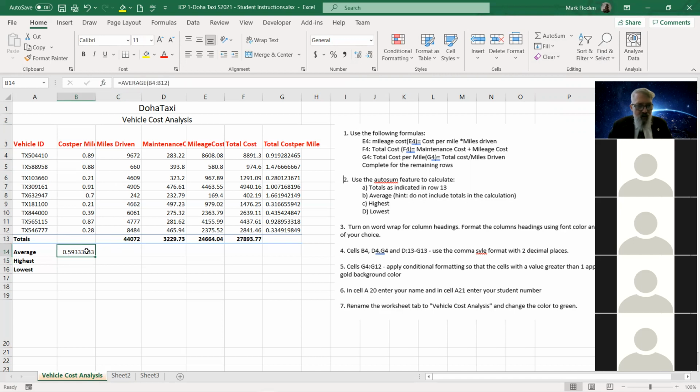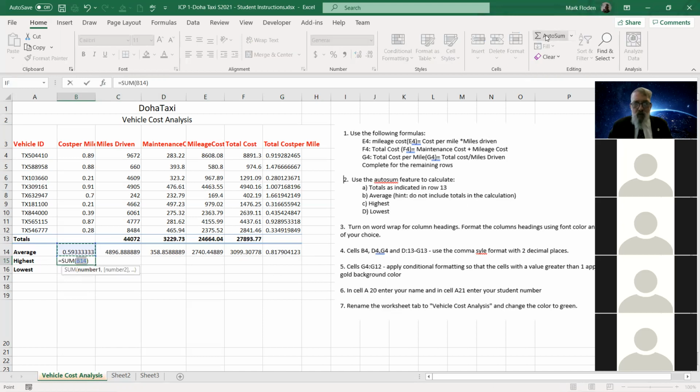So now our range is those, and there's our value. Actually, all of these averages are going to be the same. So I'm going to click on that with the cross. Oh, there you go. I've got all my averages. Very nice. All right, so now we're going to do the highest and the lowest. Same idea. Go to auto sum, and don't choose sum.